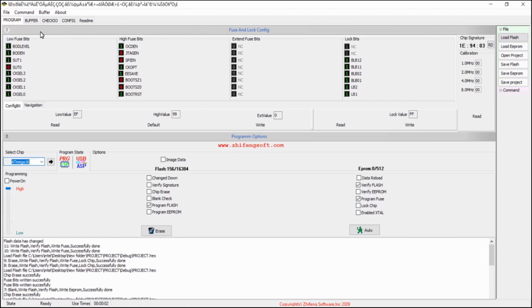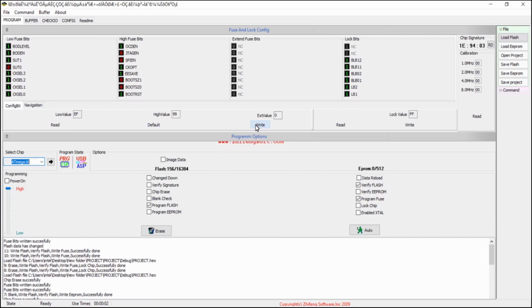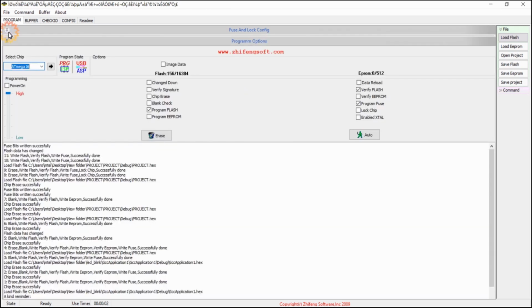Go to the fuse and lock configuration bits tab, and here set clock selection 3, clock selection 2, clock selection 1 and clock selection 0 to be 1. These 4 bits must be 1 for selecting the external crystal oscillator. And now click on write, and you can see the fuse bits will be loaded.